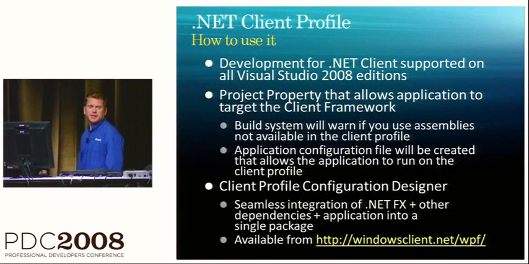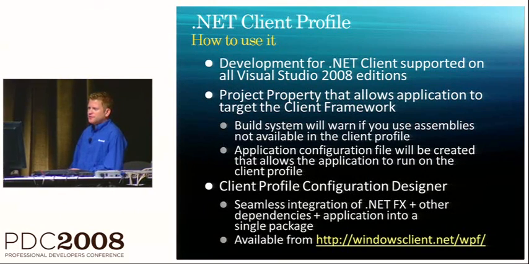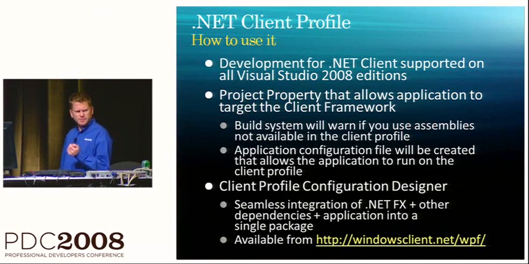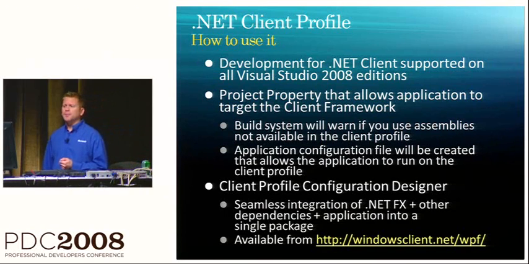So if you want to use the .NET Client profile, how do you go about using that? Well, the first thing is it's supported in all Visual Studio 2008 editions, so you have to have Visual Studio 2008. And essentially, there's a project property that you can set on your project that says, hey, I'm targeting the .NET Client profile. If you go ahead and target the .NET Client profile, it's going to do several things.